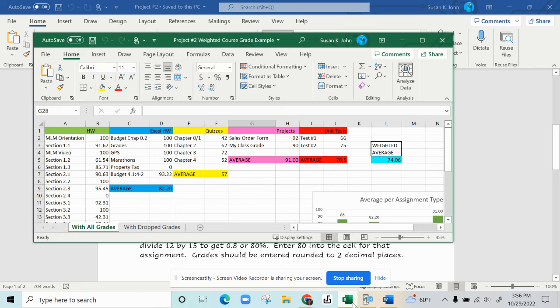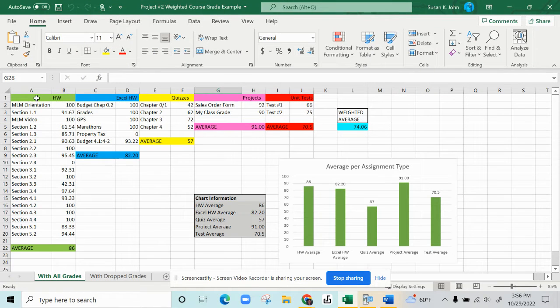So far that would look like this. I have in column B, I started with homework, and you can see in column A, I left room, and these were just the homework assignments that we'd had up until this point. Then the next 2 columns are for Excel homework, and these are the ones we've had up until this point.